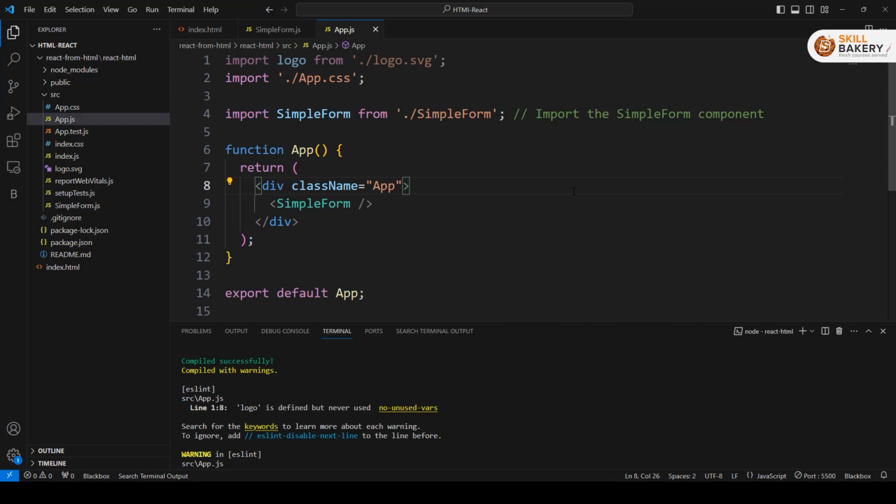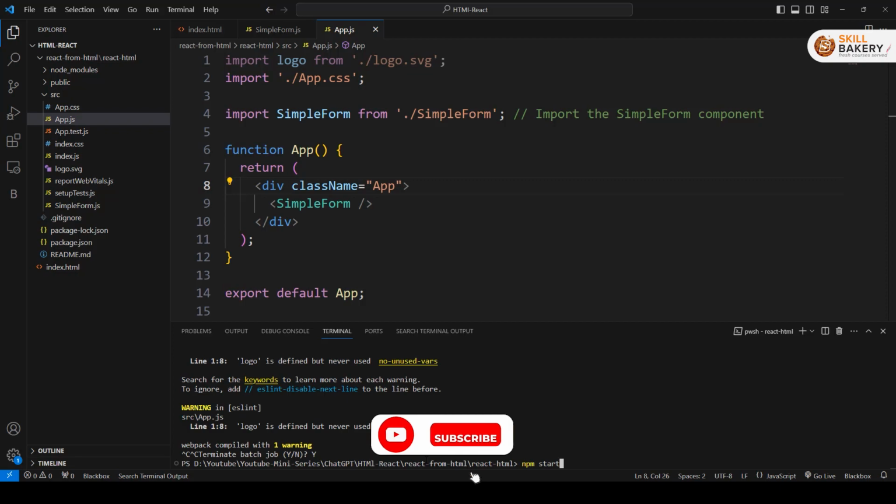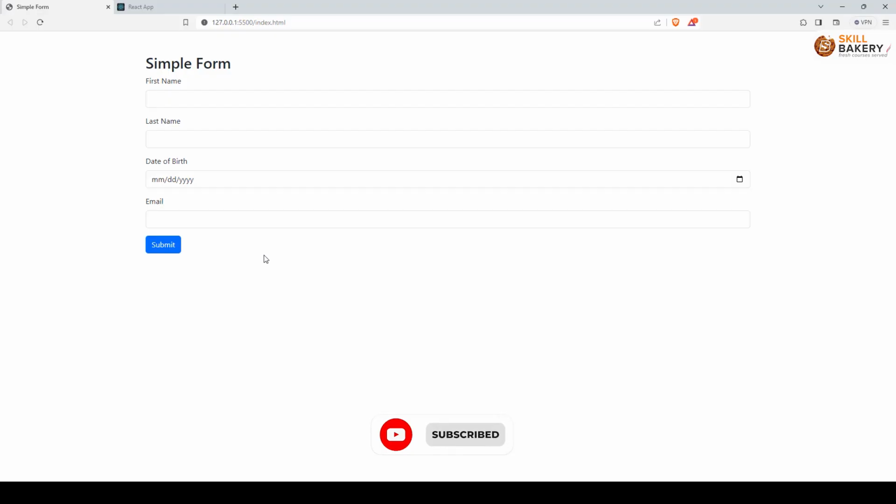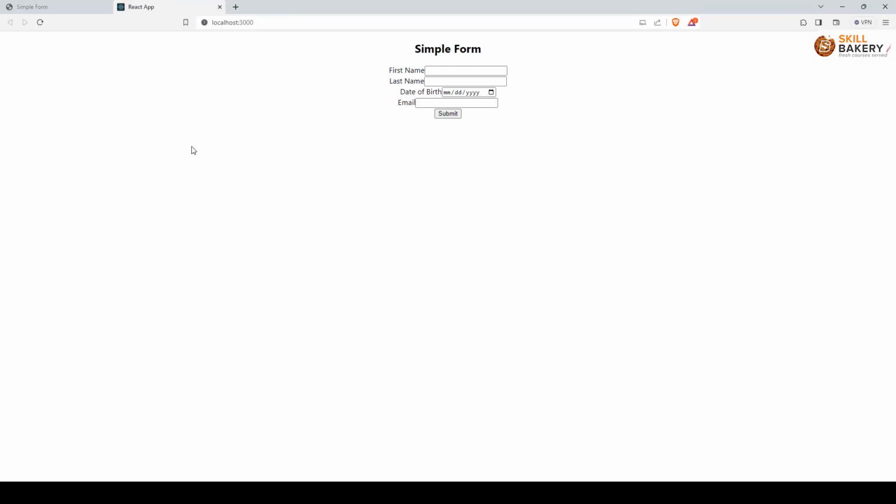The default application already has a CSS, app.css, which is being referred to over here. Now let's go ahead and see how the form is looking right now when we run this. Okay, let's stop it for now, and I'll run it one more time. Over here, I'll again give the same command, npm start, and press enter. So this is the HTML form that we had, and this is how it is looking right now. I don't see these styles being applied at all. So first check whether the validations are working or not. Here I can see the validations are definitely working, so we are covered there. The date is also working fine, but the styling is missing altogether. So let's see how we can fix the styling aspect as well.